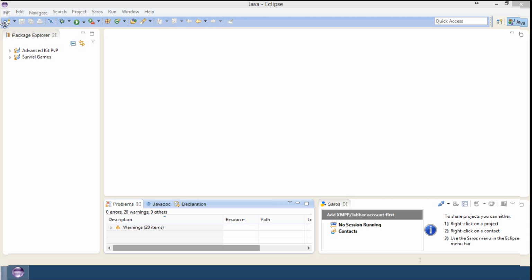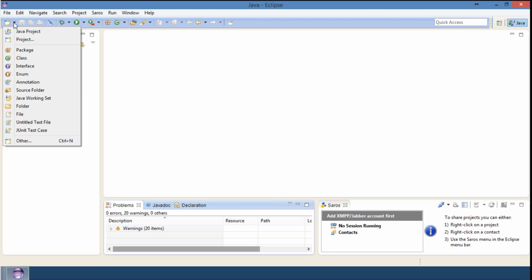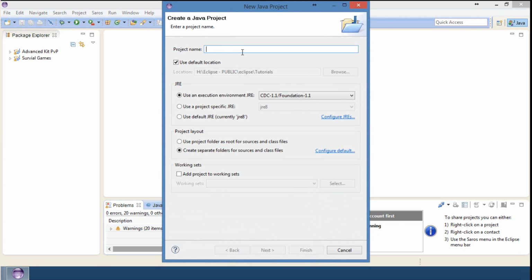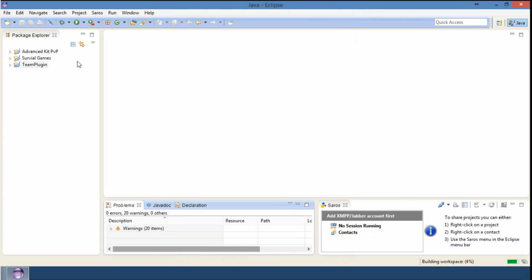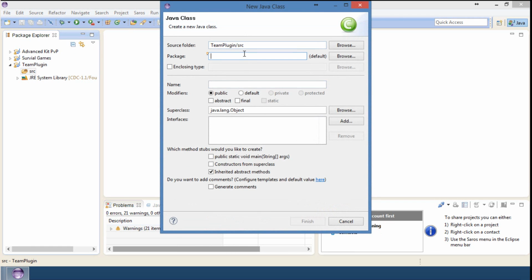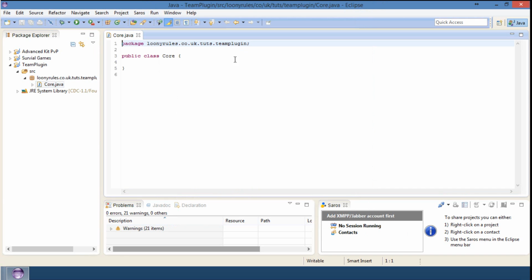So obviously you'll need Eclipse or basically any IDE for Java. I'm going to go ahead and call my project team plugin and just finish. For my source, I'm going to create a new class, and I'm going to have loonyrules.co.uk.tuts.teamplugin, and then the name of it will be core.